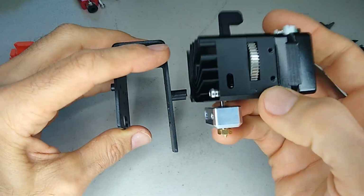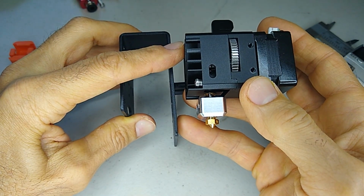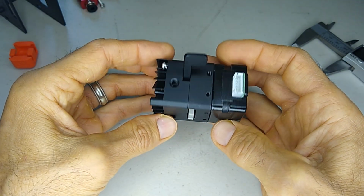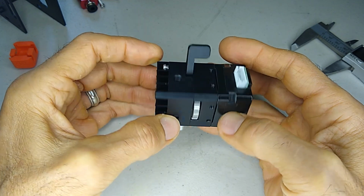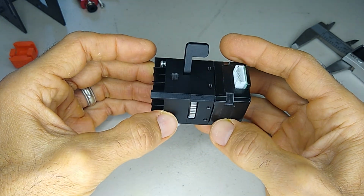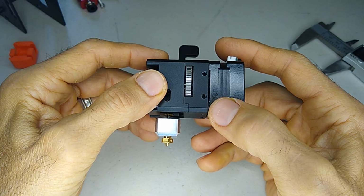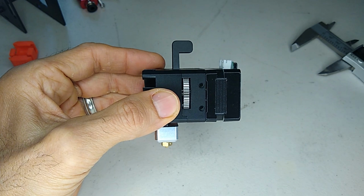I think it would be better if it was the other way, but this way seems to be like we'd have more room for this. So let's jump on to OnShape and kick around some ideas and see if we can at least come up with a prototype. And then I'll refine it from there, and we'll print out the parts, install the Hotend assembly, and mount it on the printer.